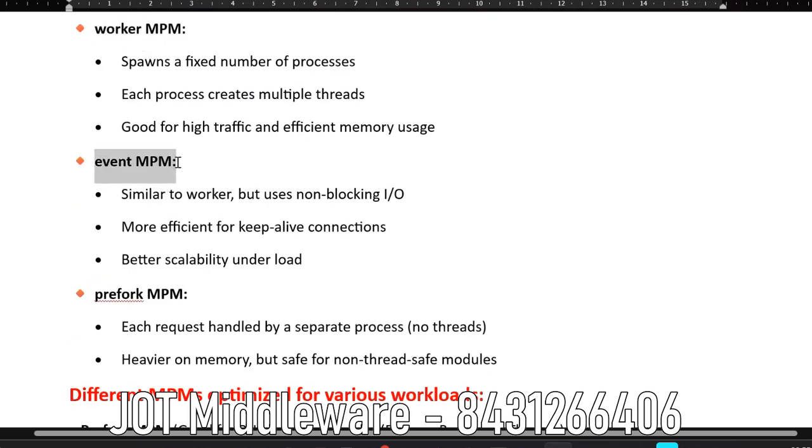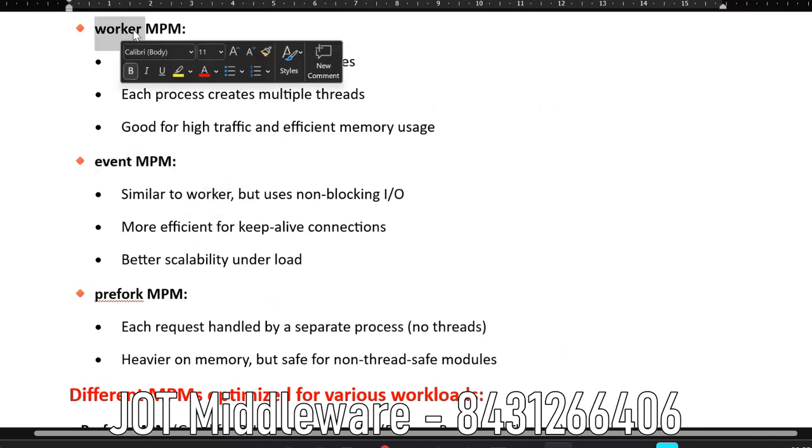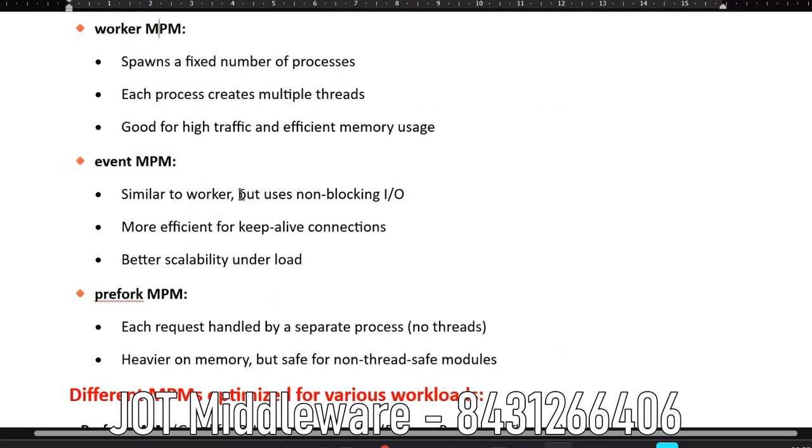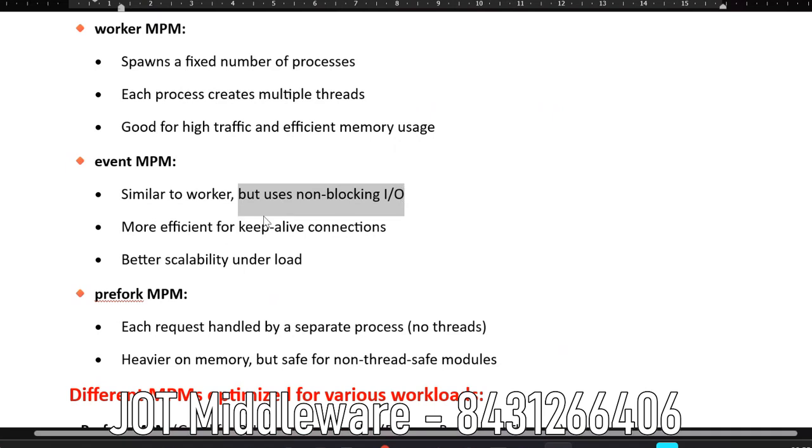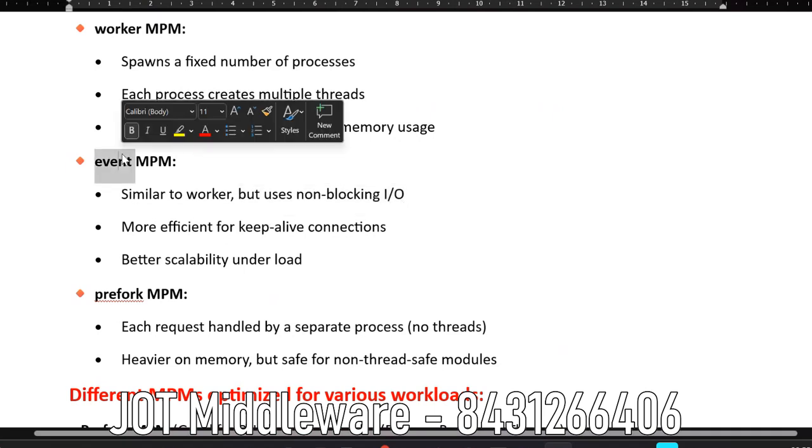And event MPM. So what is event MPM? It is similar to worker MPM, but it uses non-blocking IO. I think we have discussed this non-blocking IO. We'll discuss it once again. What exactly is non-blocking IO that is supported by event MPM?